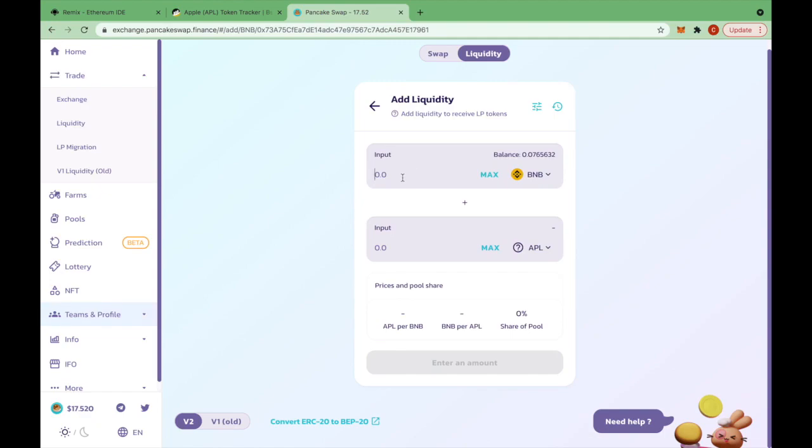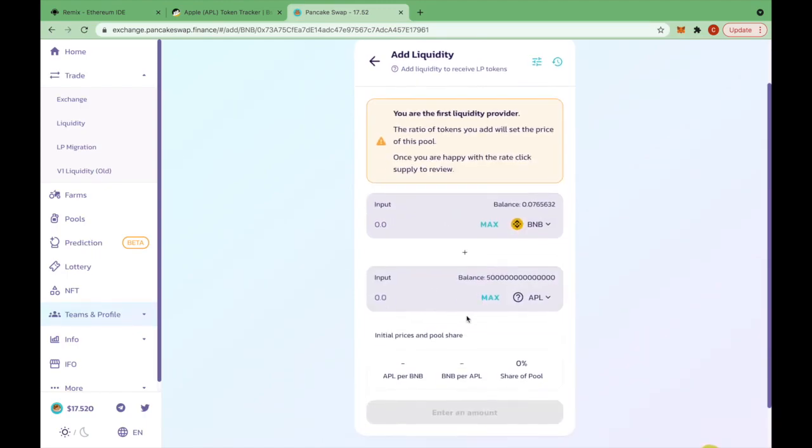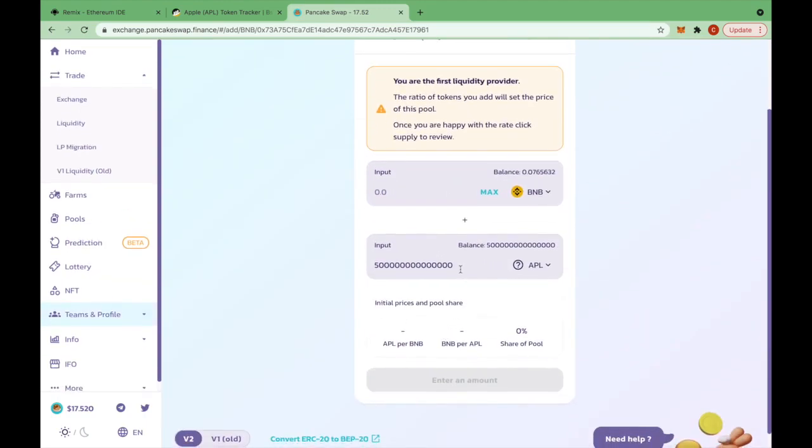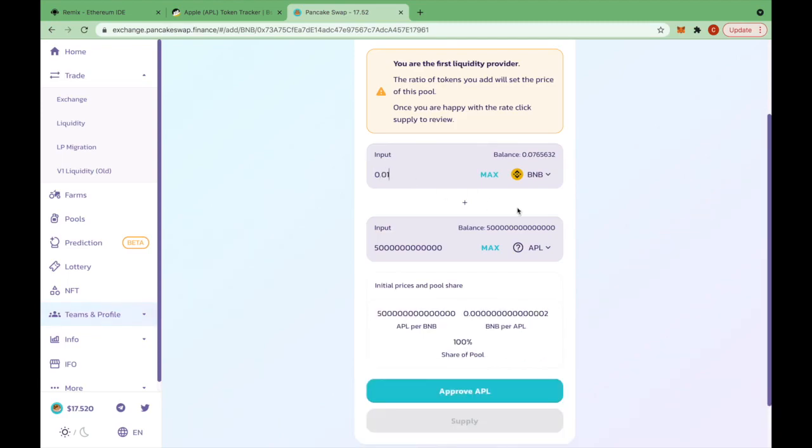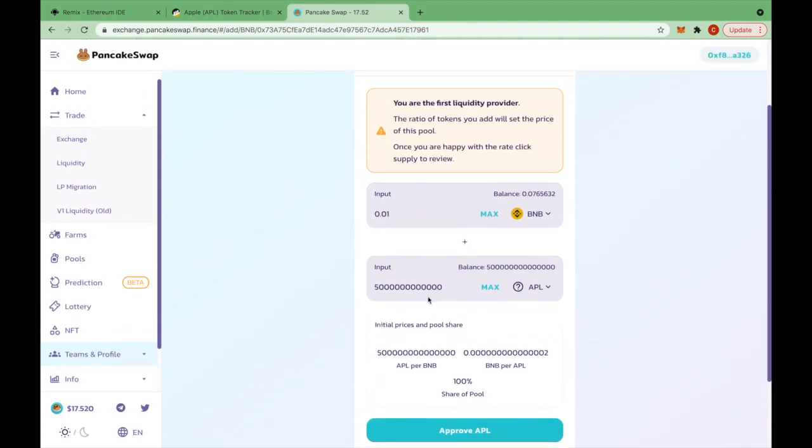I'm just going to add a small amount, 0.01 BNB, and I'm not going to max the tokens, I'll delete two zeros.